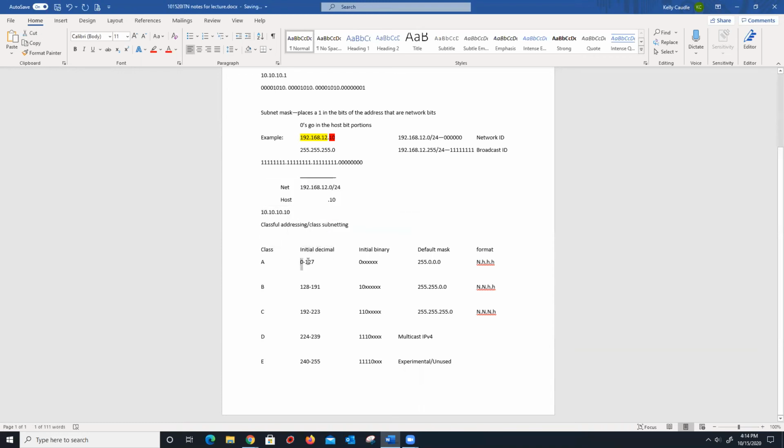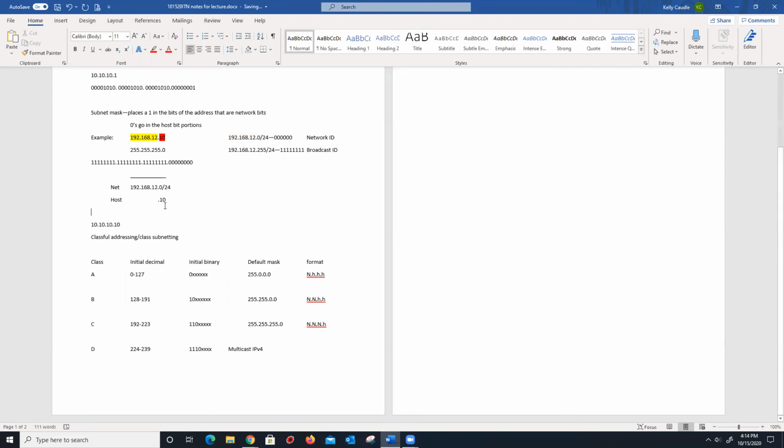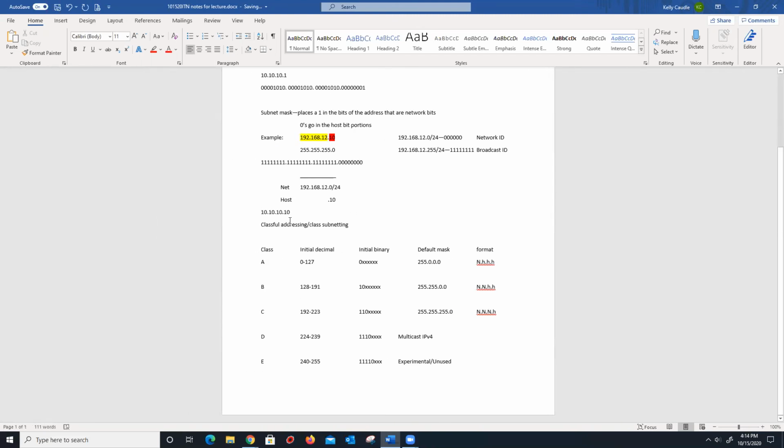So it is a class A address. If I gave you this and said it is classful, you would know that this is a class A. You would also know that the network is the very first portion here, because in a class A, the first 8 bits are the network bits, and then the last 24 bits are the host bits.